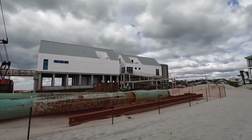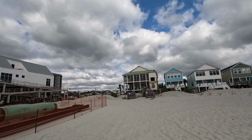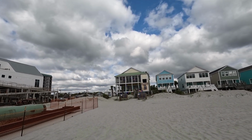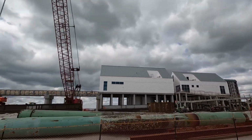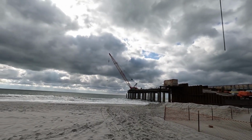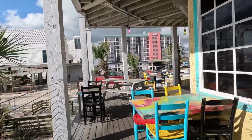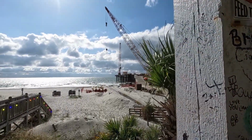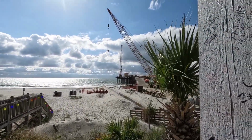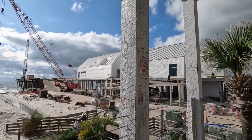Oh, and speaking of, since we're doing a little mini tour of this area, the River City Cafe right there, that is another popular dining place here. And as you can see, you got the 2 stories. Great views. I mean, you're not going to beat the views from there. This has amazing views. Came up onto the River City Grill's deck so you could actually see what it looks like up close and also see what this amazing view looks like from here. I mean, this is going to be gorgeous, especially when this construction is completed. But if you're into construction, you also have a nice view of that.